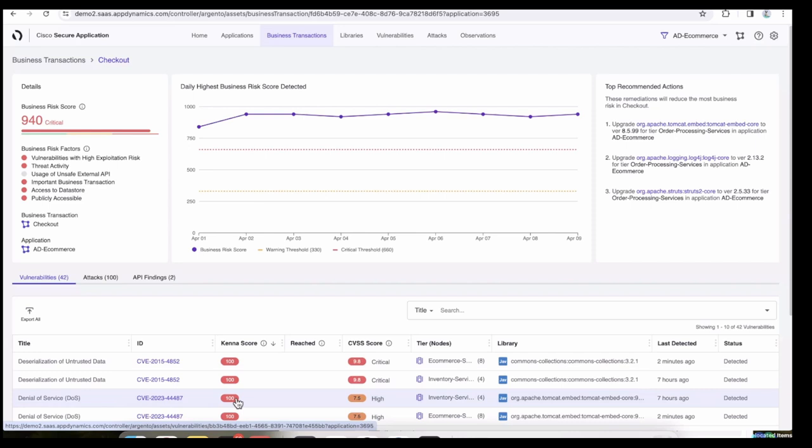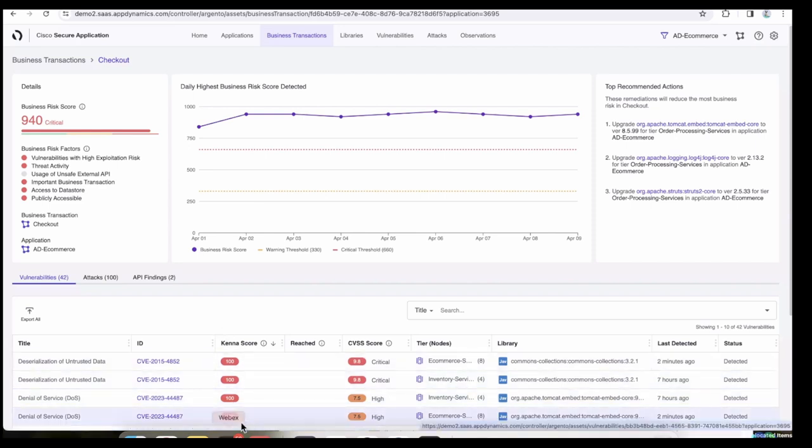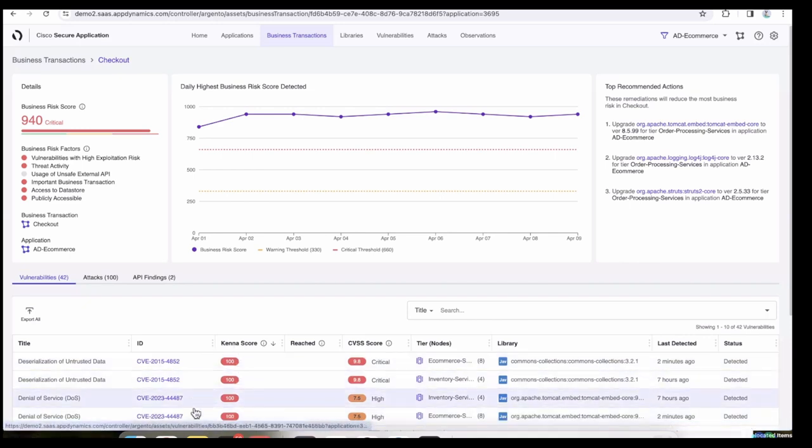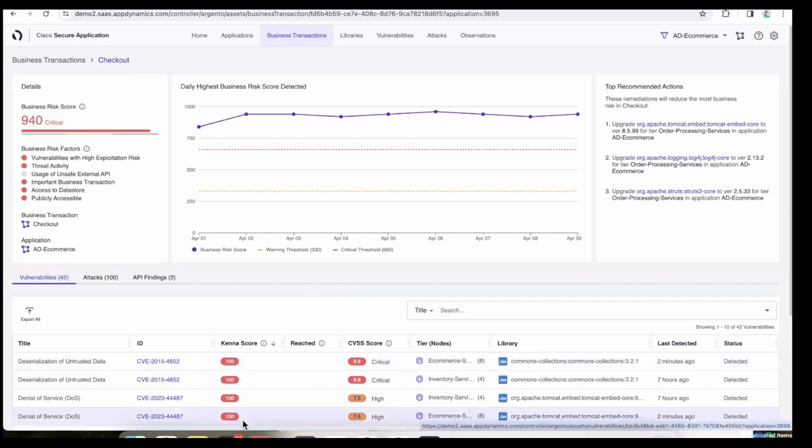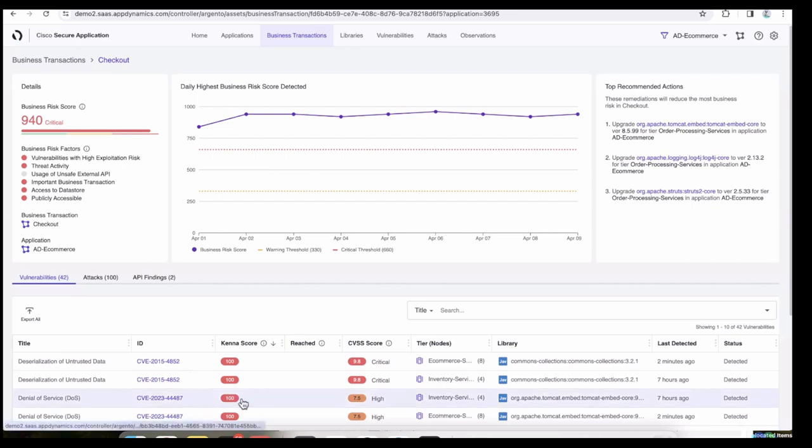But the Kenna score is 100. See, here is why you need to use the Kenna score, because it takes into account the risk, the impact and the likelihood, and thereby the risk is incorporated into the score, which the CVSS score cannot, right? That's the value add CSA provides by way of integrating with a Cisco suite, which specializes in vulnerability management, okay, and providing vulnerability insight.